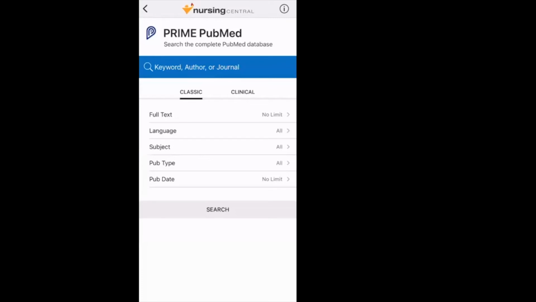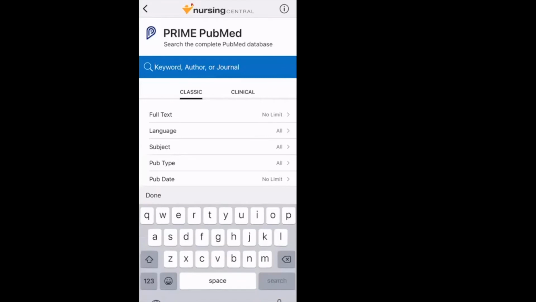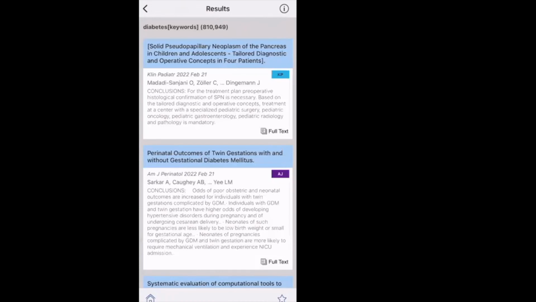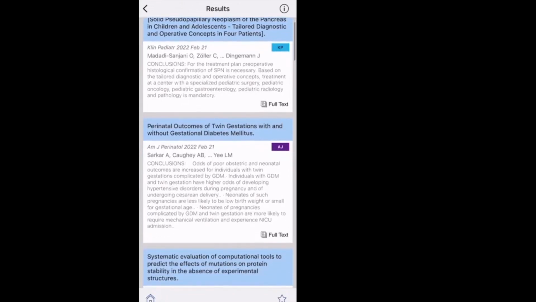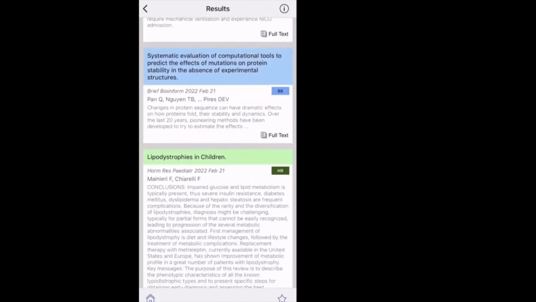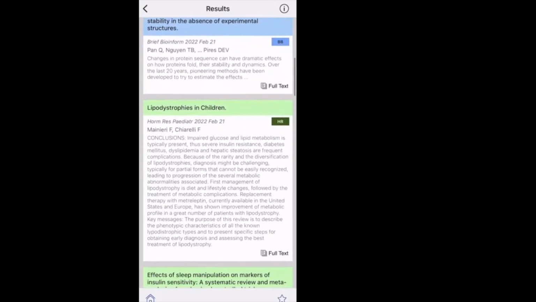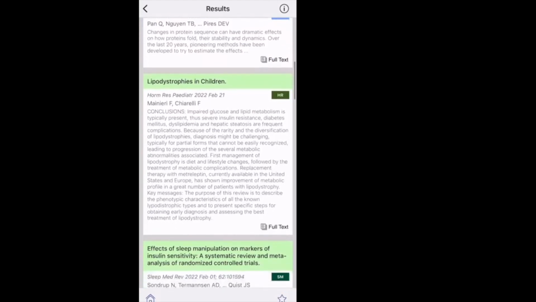For the example, I'm going to show you what a search looks like, and I'll show you the citations and the features as well. I'm going to do a search on diabetes. When I search, you can see that there's close to 1 million results here by just doing this simple search. I can see all of the citations here. I can scroll down and see which one will work out for my class. If you're doing your own studying, maybe you're studying for your doctorate and you need some more scholarly literature to take a look at, this information is all here.